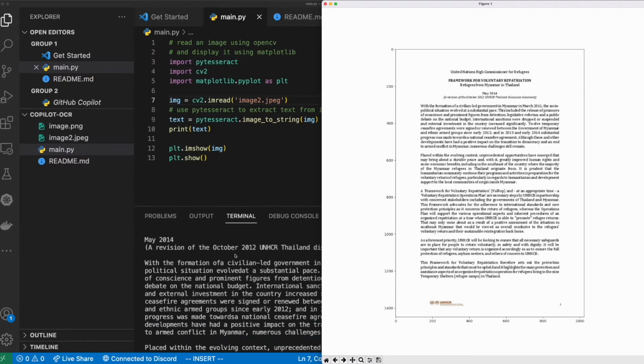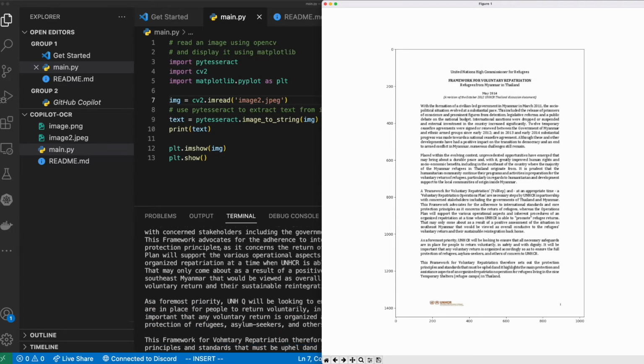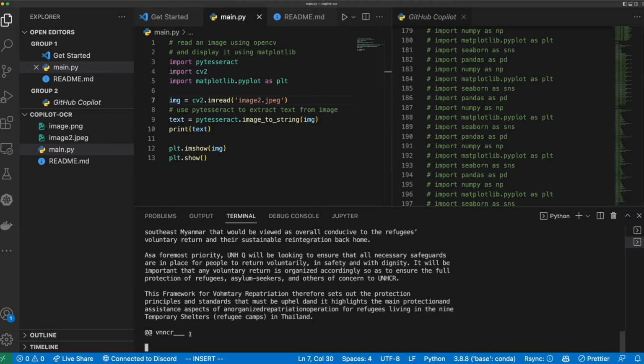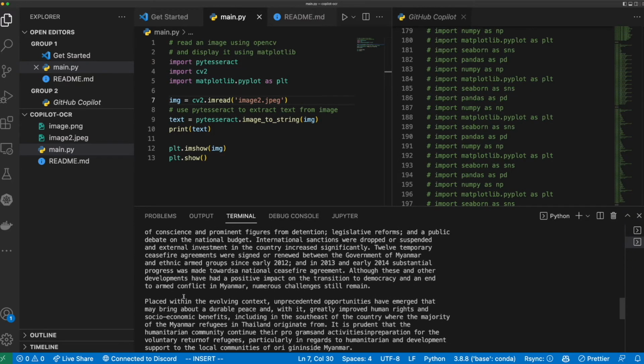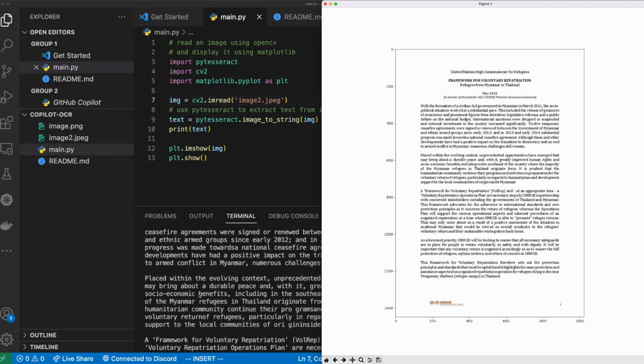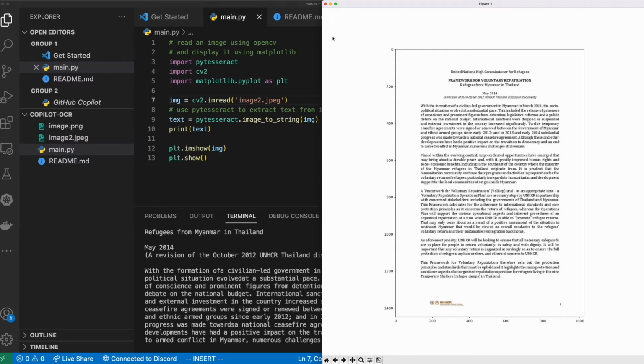Yeah, it seems to work, and since this is PyTesseract, I guess we can say that, yeah, there are some mistakes here, so PyTesseract is not the best, but gets the job done somehow, and it works, but not the best, but well, it works.